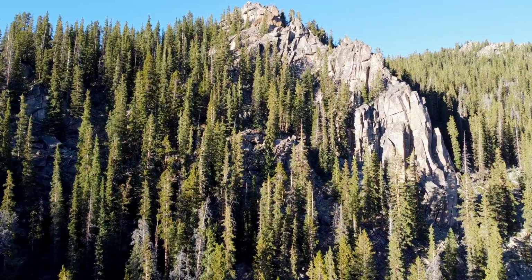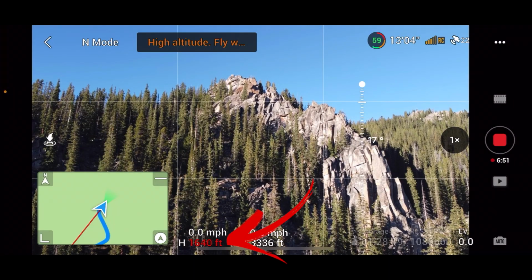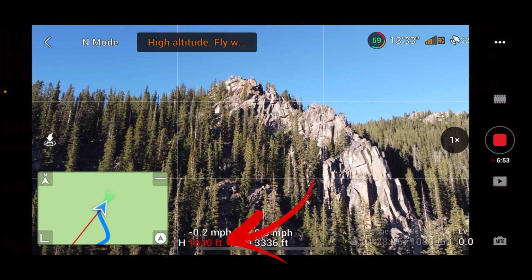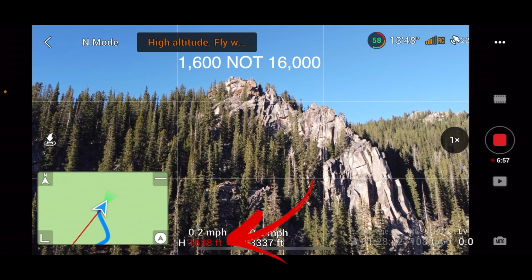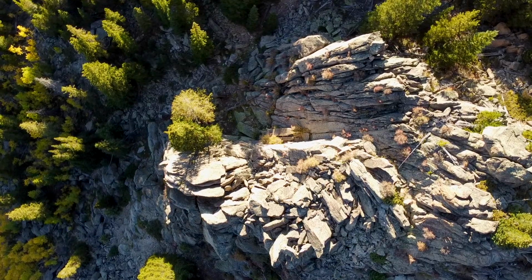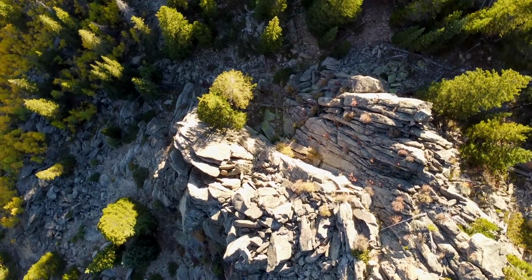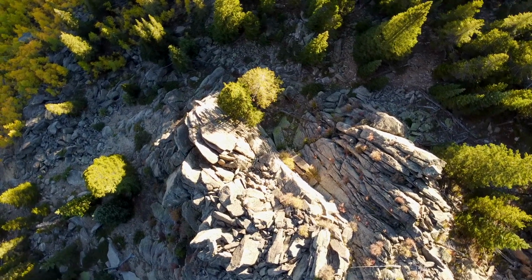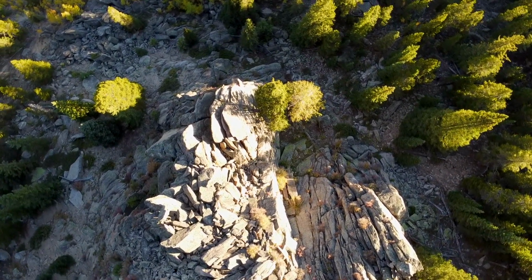And personally, I think that's the way to go, because combining the two is just really awesome. And sadly, we are not gonna be able to get to the top of that rock right there, because we are at the maximum altitude that the DJI products let you go, which is 16,000 feet above takeoff spot, which sort of sucks when you live in the mountains. These shots like this, you just can't get them with an FPV drone the same way. So I really think they complement each other.